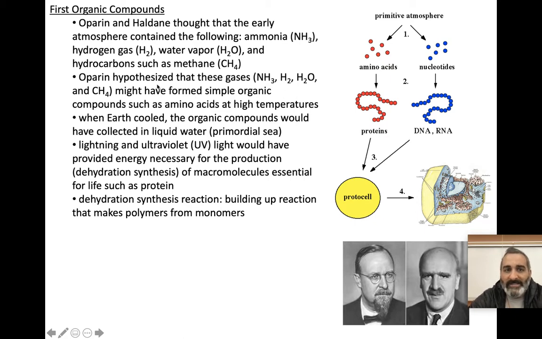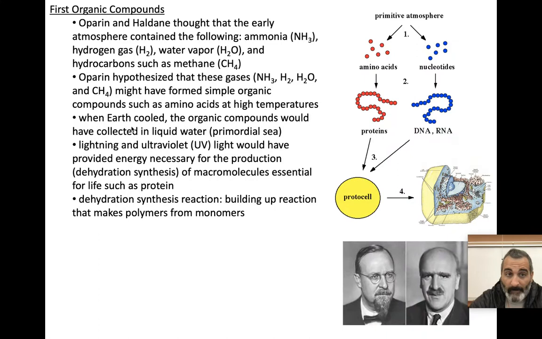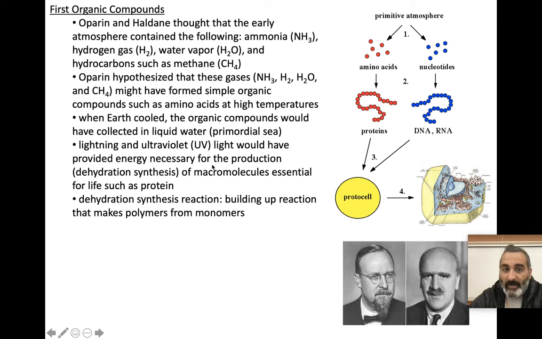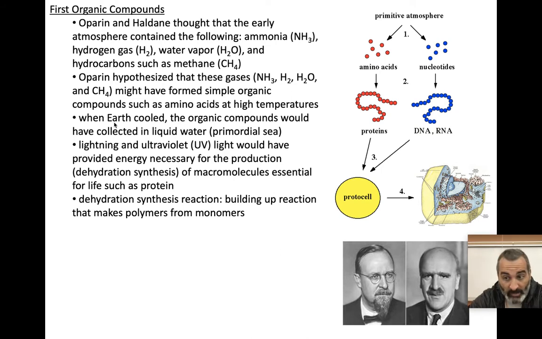They believed that if you take all these things, you could reassemble their elements in certain ways and produce organic molecules. Remember, organic molecules need carbons, hydrogens, oxygens, and nitrogens — especially if you want to build proteins. So they have everything there to build the building blocks of organic molecules. They believed that life originated in the sea, in the oceans, and that organic molecules basically appeared in the oceans. Lightning, UV light, and radiation provided the energy to disconnect these elements and reassemble them, forming organic molecules.